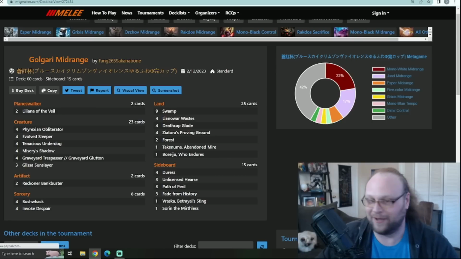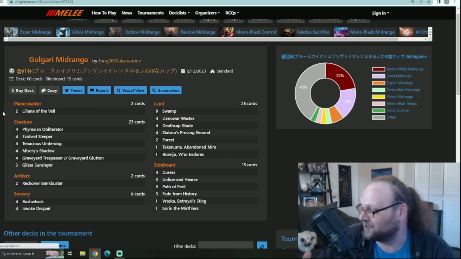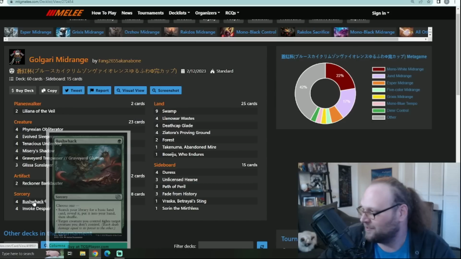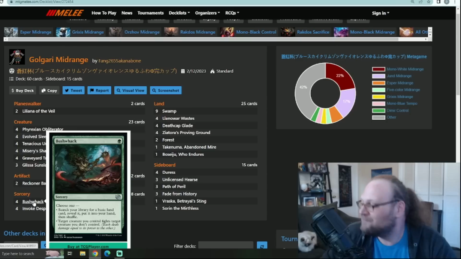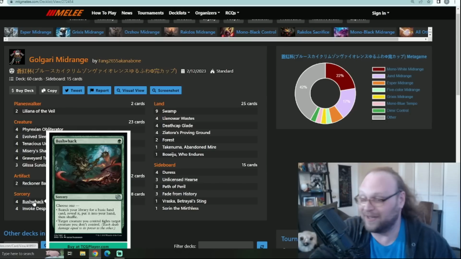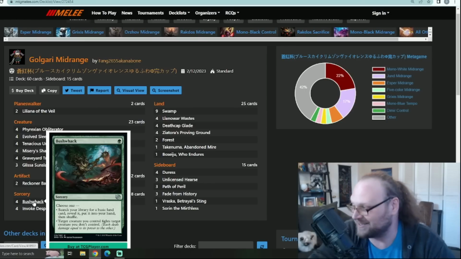In 5th place is our friend from the last tournament that made 28th, right? This is Golgari Midrange. It's very similar in terms of structure, but this one is doing the Phyrexian Obliterator into Bushwhack thing. But Bushwhack is a neat card. People think that it's just a meme with Obliterator, but this can help you get the black sources you need to cast the Obliterator in the first place, which is cool. And then sometimes it's just a removal spell. My 4/4 Graveyard Trespasser, because it's nighttime, takes out your 3/3 guy or whatever.